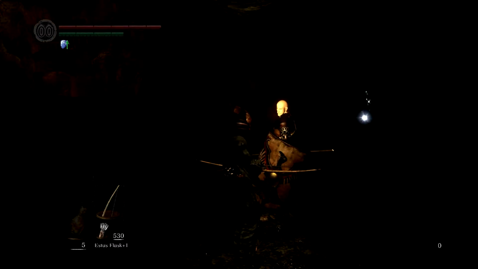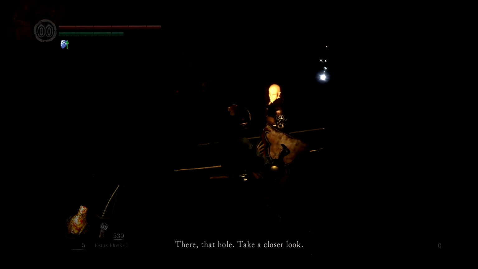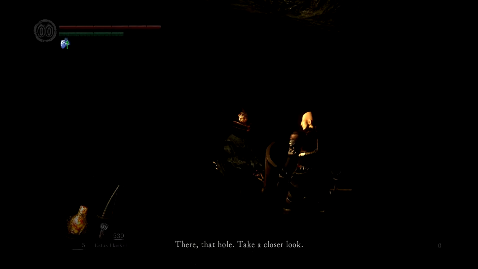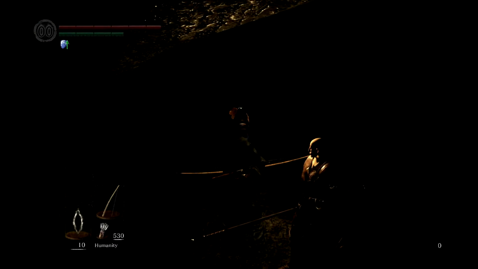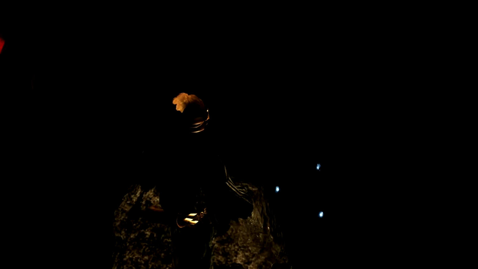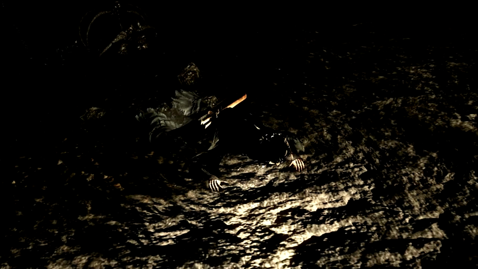Oh, Patches. You rascal, you. Take a closer look. And he wants you to walk over here. And we're actually going to fall for it, because I do have that other bonfire. What's over here, Patches? Oh, I see a bunch of items. Looks pretty sweet. Maybe I'll jump down there and get them. And then Patches is like, haha! You're going down there anyways.